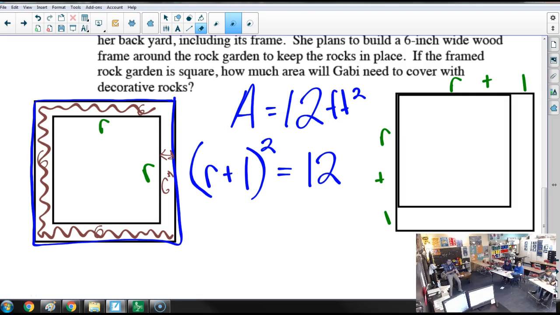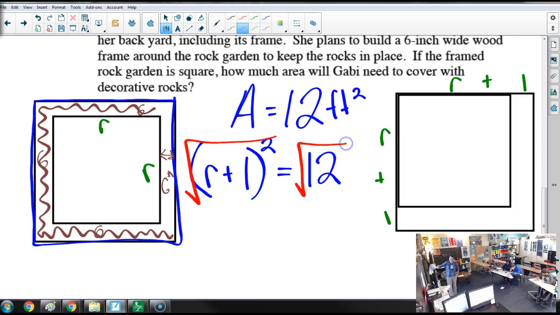Walk me through this. R is the square root, 2.46. That's the wrong step. Oh, you did the square root of 12, which is equal to r plus 1. Yes. Okay, got it. You guys were doing the distributive property of the square root instead of just squaring both of them. Yeah, and we can't distribute the square, because then you won't get the foil.